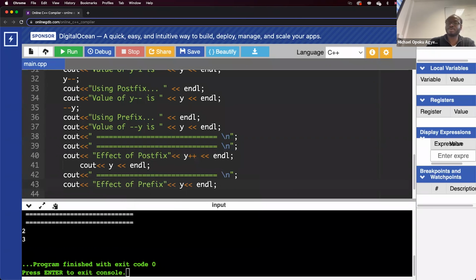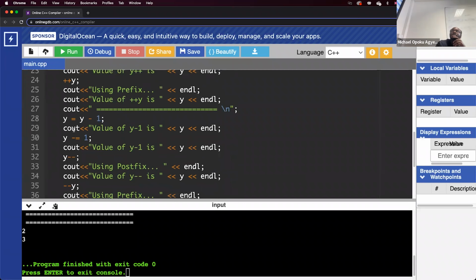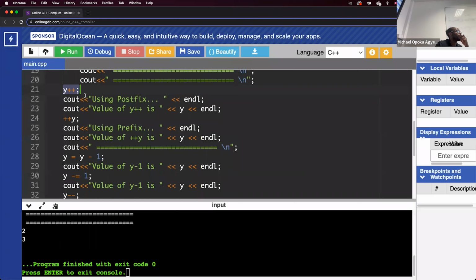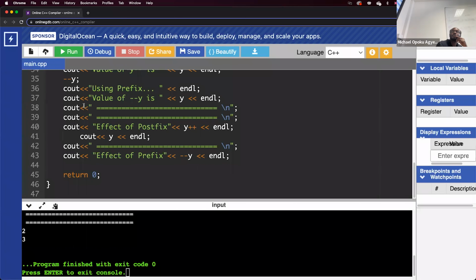What will be the value of y if I do this? Before it was 3. What will be? That will be 3. Let's see. Do we all agree? Yeah. Or have I lost anybody completely? Where did I lose you? At home. Line 40. Okay, so do you understand? What is the answer when you use the prefix at line 22?